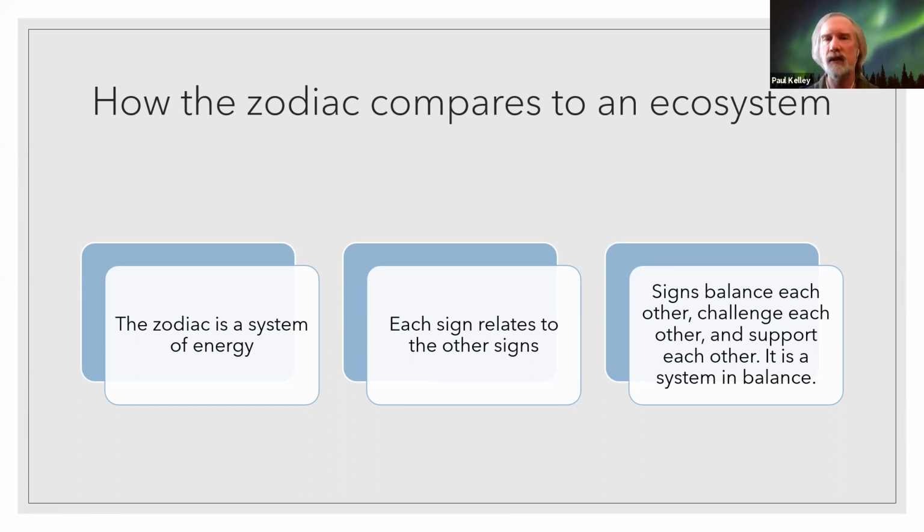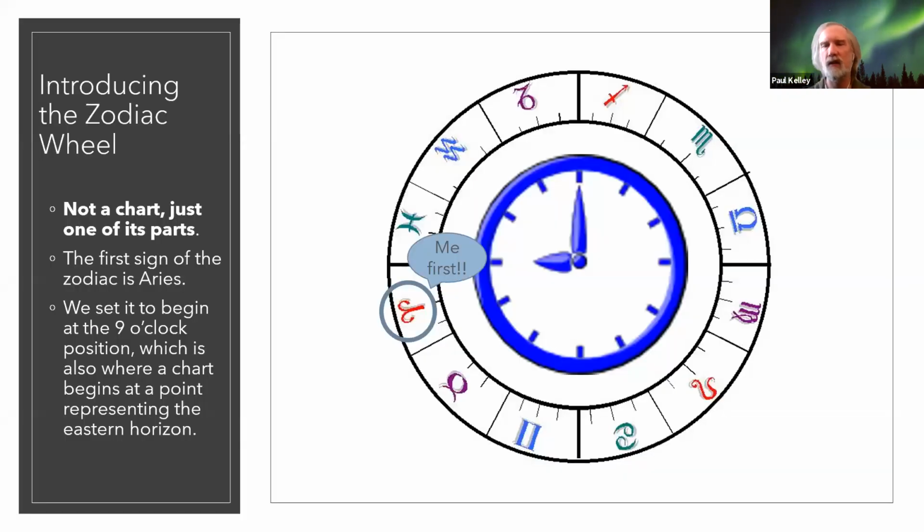The one difference is that ecosystems tend to have a spatial extent. They overflow with other ecosystems. The zodiac really describes the energy of everything. And as I said in my last lecture, everything is energy. So there's no inflow or outflow necessarily, but all of the other elements are there in that it's a system of interrelated energies. So throughout this lecture, we're going to be using the zodiac wheel.